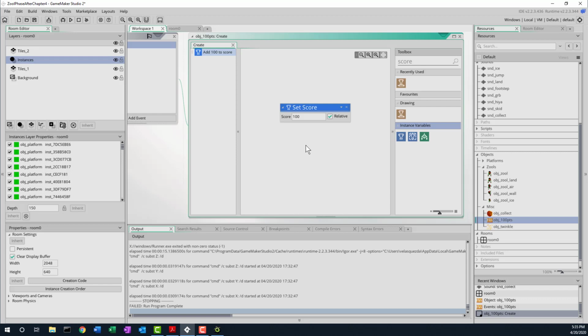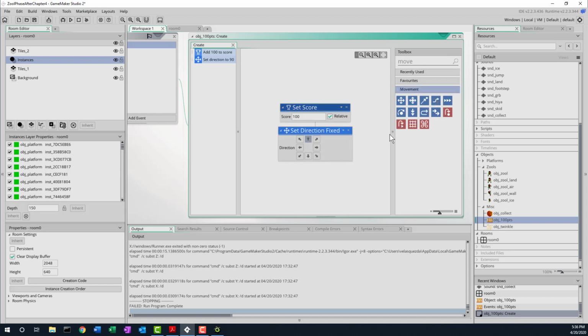Okay, remember we want to float up, and to go up you have to go negative. So we're going to give it a vertical speed. So move fixed, maybe here. We'll go up. What's our speed?